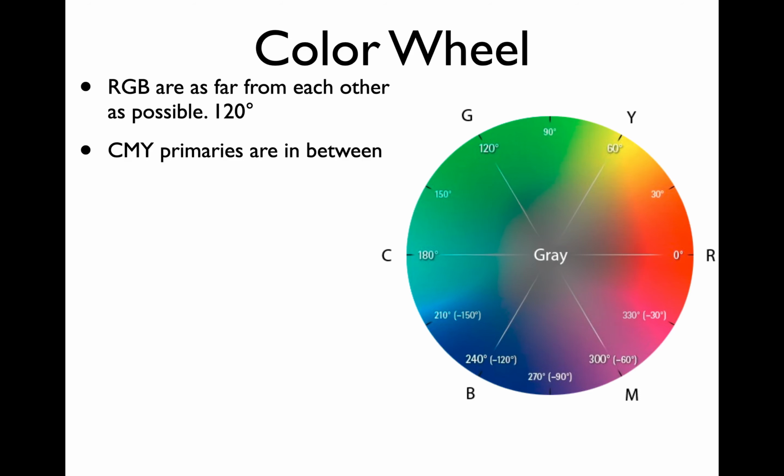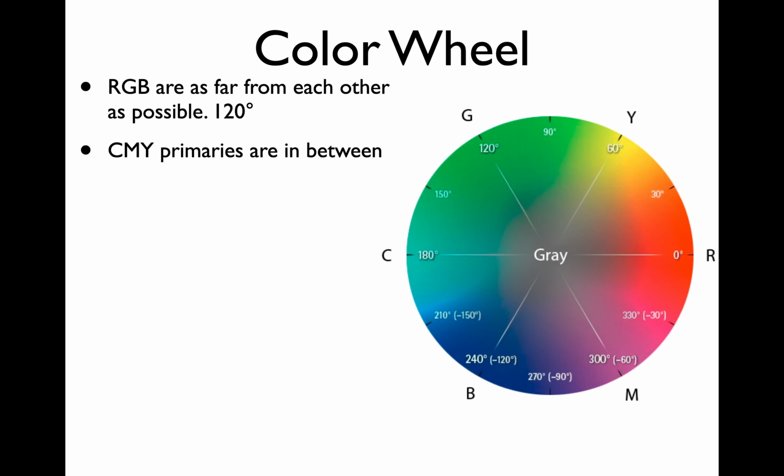So you can see when you mix green and red together, you get yellow at the 60-degree mark. Green and blue together give you cyan. Blue and red together give you magenta. And you will also notice, and this is critical, that the secondaries are directly across the color wheel from the primaries in this setup. It is the complementary color. So the opposite of blue is yellow, the opposite of green is magenta, and the opposite of red is cyan, and vice versa. Does that make sense?